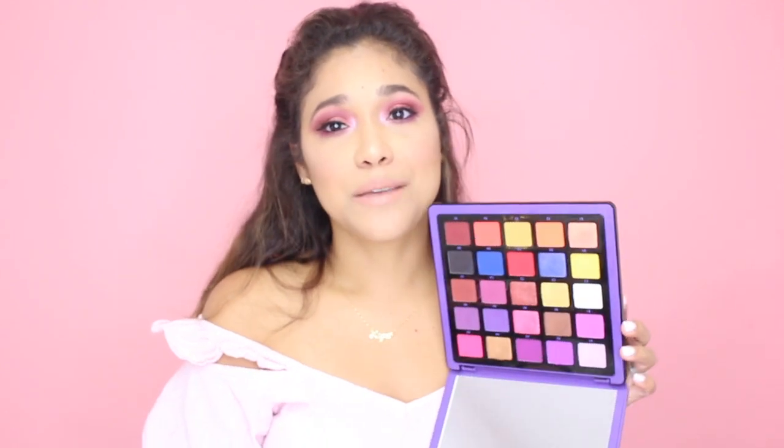That is true. Anyways, guys, I think that the palette is really, really nice. I liked how the four shades I worked with blended out. It is really bold, I know. I mean, it isn't for everybody at all. I purchased it, to be honest, because I wanted to try the purples. I don't really have many purples in my collection, and I tend to not wear purple, and I want to. Even today, I'm like, should I do a purple? And then I went with the maroons. But anyway, I'm gonna do the purple look.